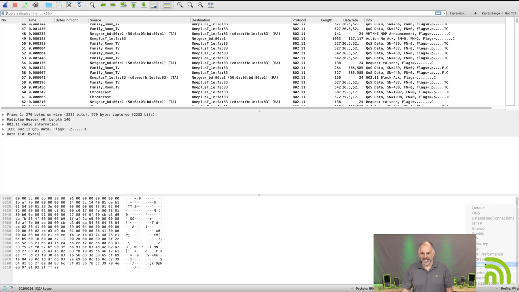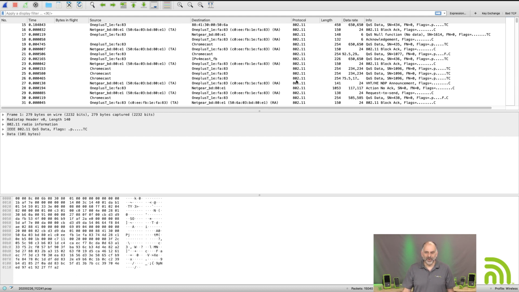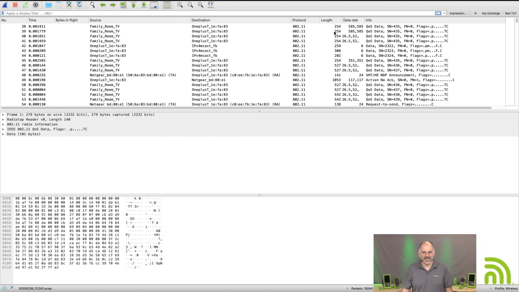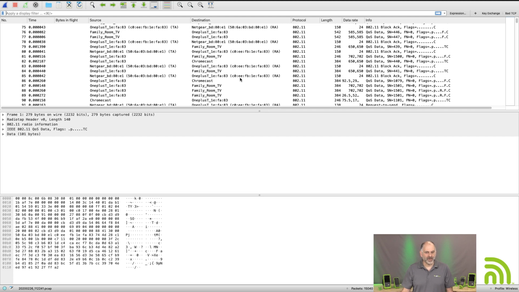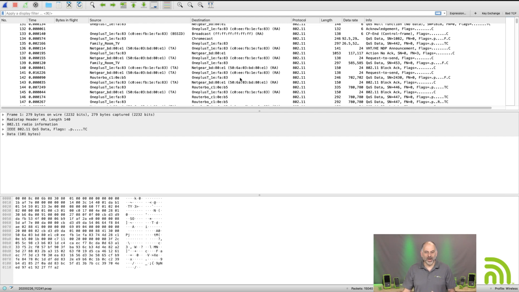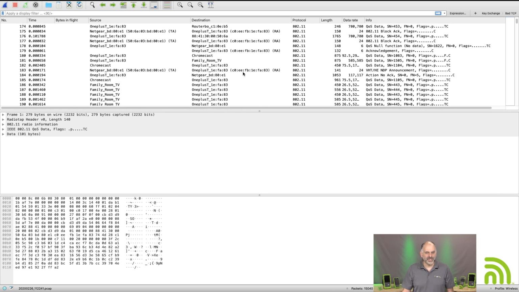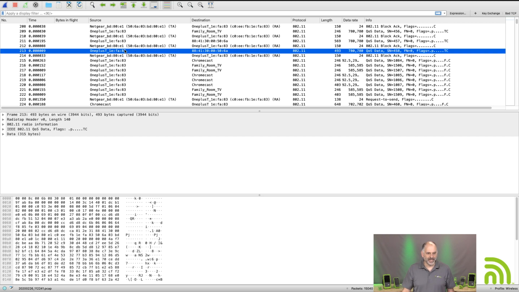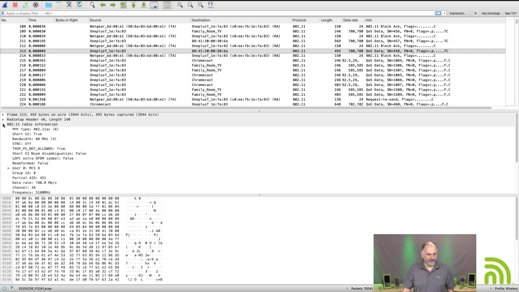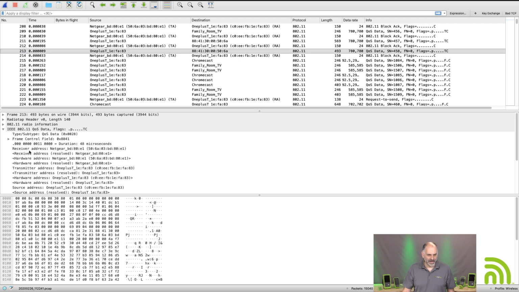So I could go in and say, hey, open my wireless profile right here. It starts showing me what my data rates are of the traffic that's being sent. It shows me the length. It shows me what's going out across the wire. So now I could start getting an idea of what is going on, who's talking, what traffic we see going across the wire out there. So we have set our filter. We can see our phone communicating out there. I could even come in here. I could click on my phone. I could grab my information as far as all my hardware addresses, and I could set a filter.